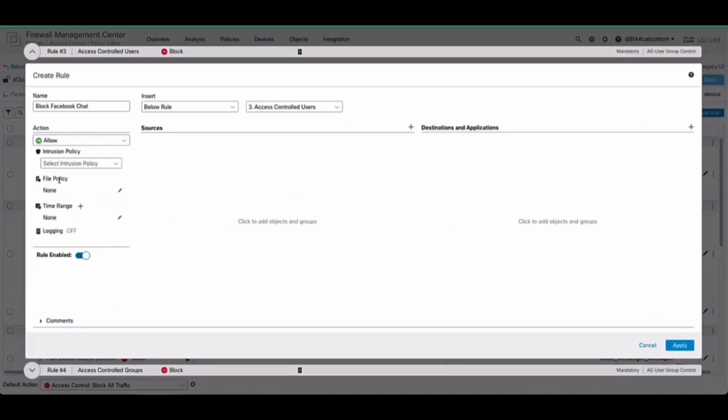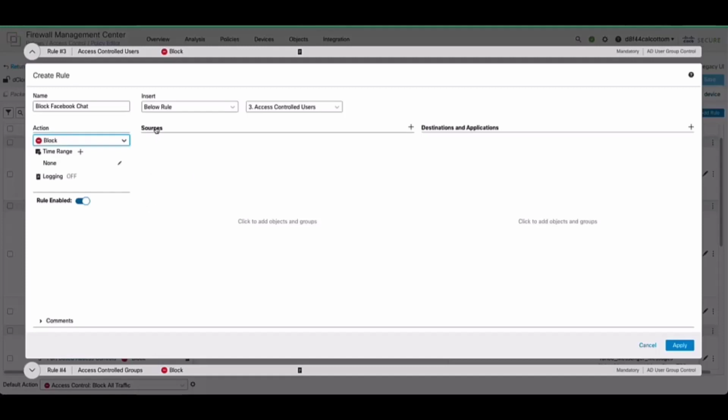If I want to add a file or malware policy, again, I can edit that, and I can choose a file or malware policy that I've already created to look for vulnerabilities or exploits or certain malware, for example. But because this is a block rule, those options aren't available, because the traffic would be blocked, therefore there's nothing to inspect. So in this case, we're going to say block.